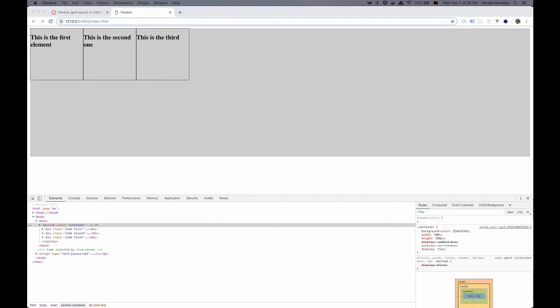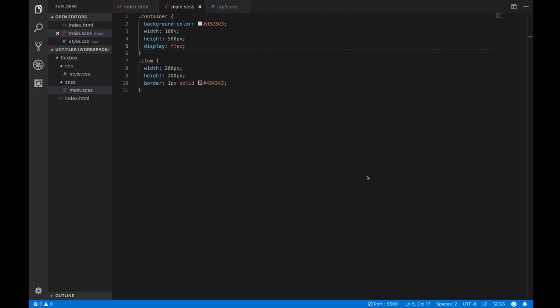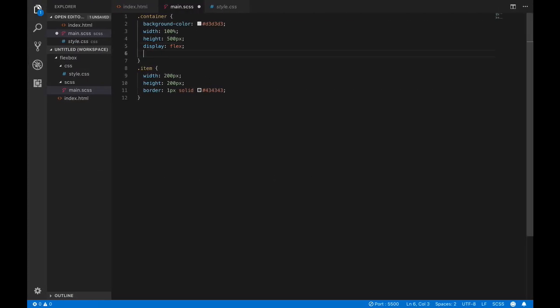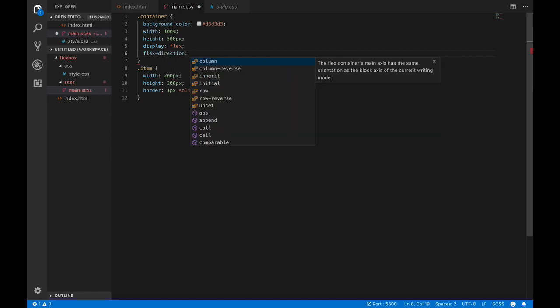So now we're going to be working only with a parent container, which is this container. We just set display flex and we saw the changes in the elements inside of it. So the next one that we might want to look at is flex direction. I can use flex direction now, and there are several options.